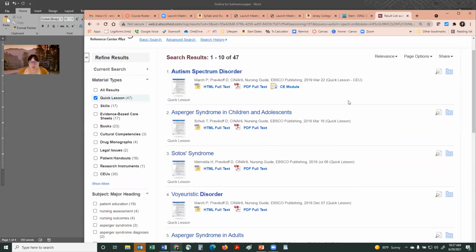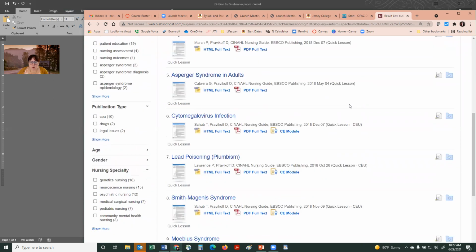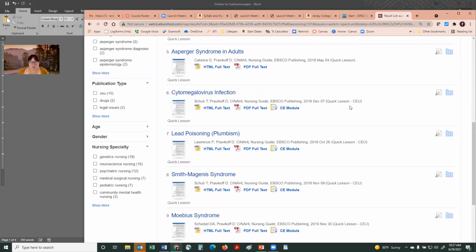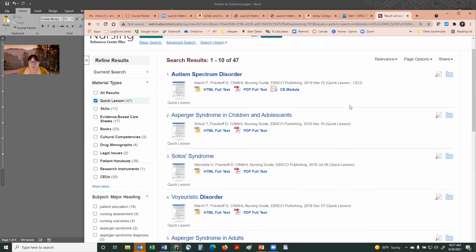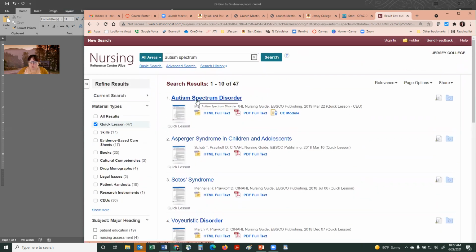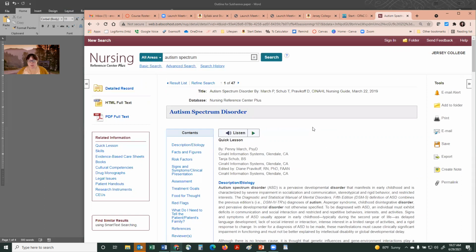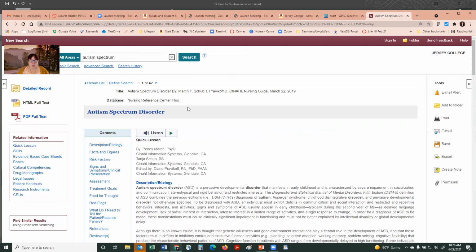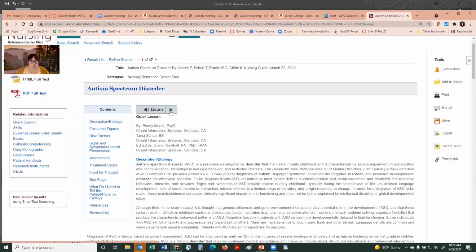So now we're going to take a little tour here. What do we have here? A whole lot of different syndromes, but honestly, the first one, they will bold the most helpful one for you. Autism spectrum disorder. And the next one looks pretty interesting too, Asperger's syndrome. So let's start off with autism spectrum disorder. We're going to click that and see what it does. So it opens something that kind of looks like Wikipedia here. Let's make this a little larger. It will read the article to you if you want.